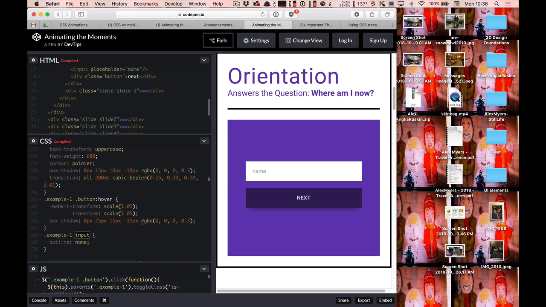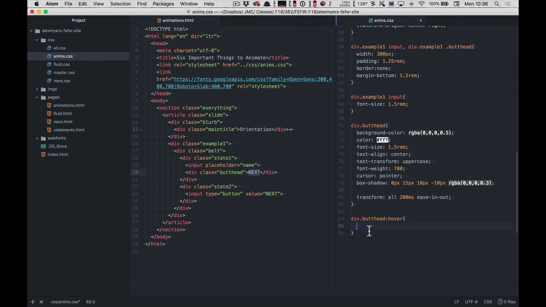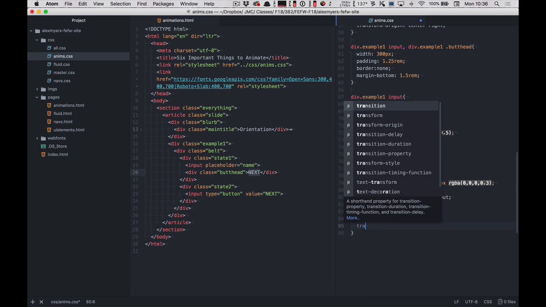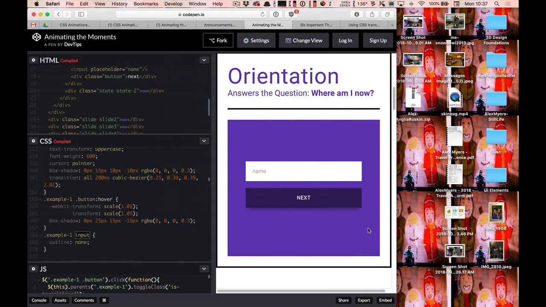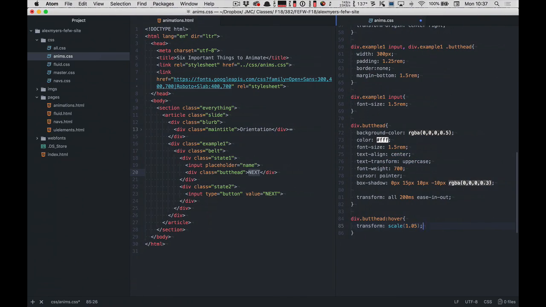And then we're going to transition into that. So transform scale, and just give a percentage, 1.05, and then adjust your box shadow. So what is it? 0, 25, 15.